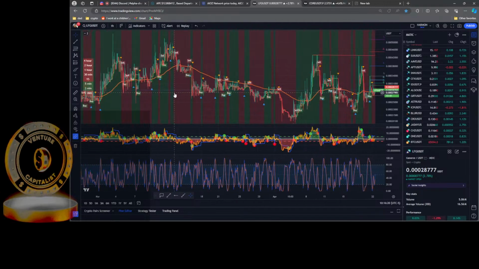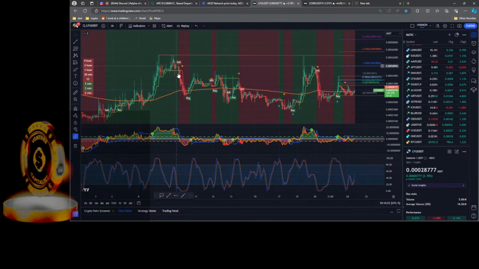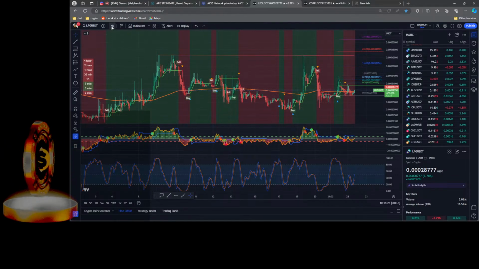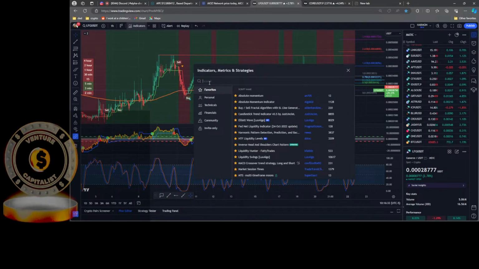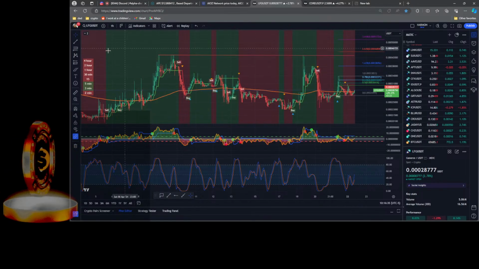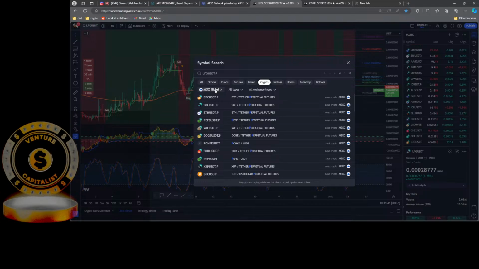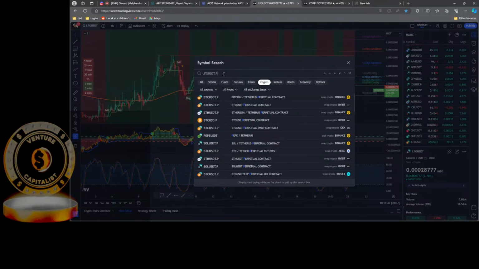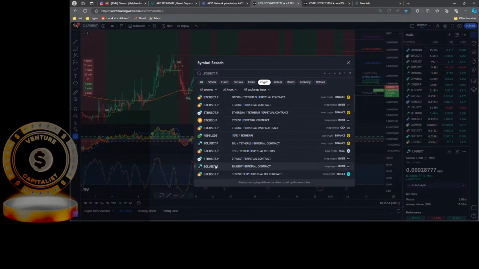I can see that if I wanted to buy this coin, I could buy it on MEXC, but I could only buy it on spot. And then if I wanted to see if this coin was available on any exchanges for futures, I would just put .p and I would get rid of MEXC Global. And now, if it was available on futures on any exchange, it would show up here, but it's not.